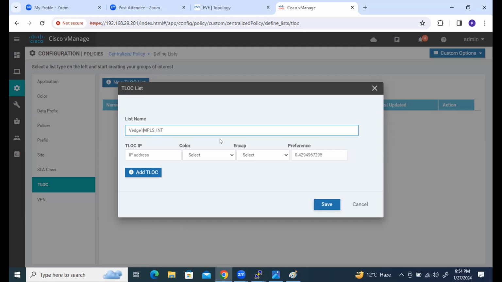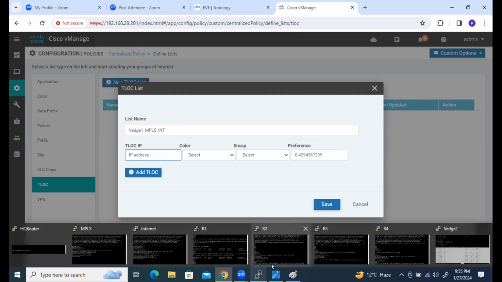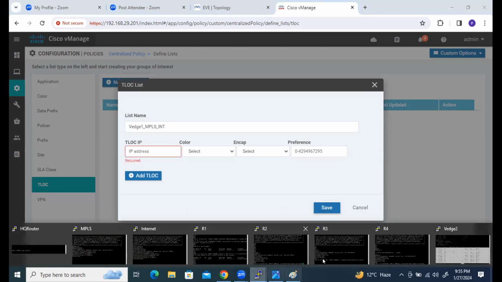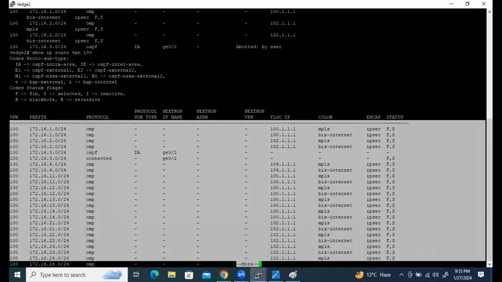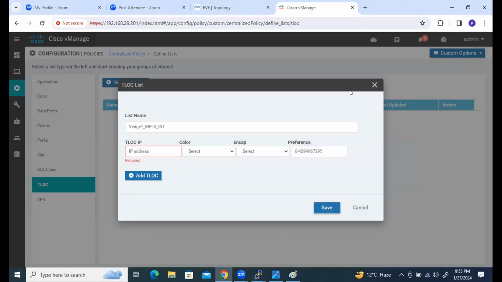It is for VH1, with MPLS and internet. What is the IP address of VH1, meaning the system IP? Do you remember?